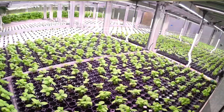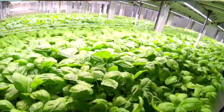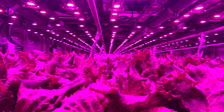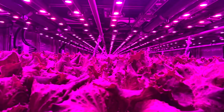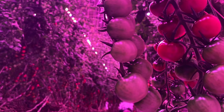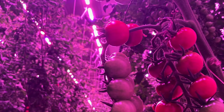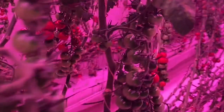The ultimate goal of 80 Acres is to provide fresh produce while cutting down on water and food waste, leading to an overall sustainable option for farming. In some areas, plants are surrounded by a purple light where a self-contained water system recycles at least 97% of the water. Special cameras in the building detect pests before human eyes ever could, so those plants are removed from the facility.